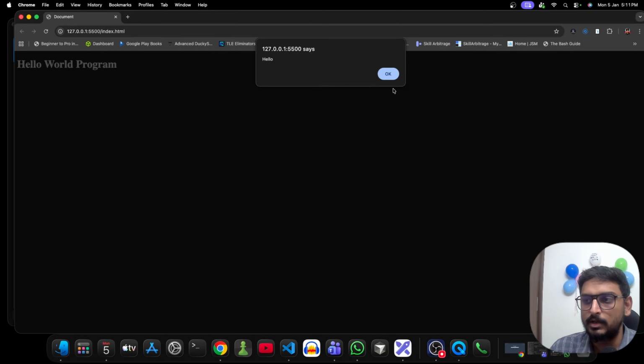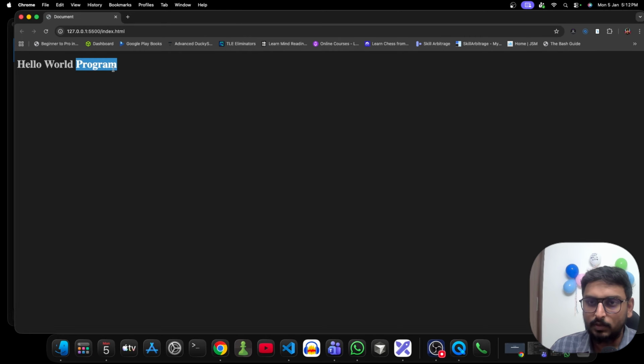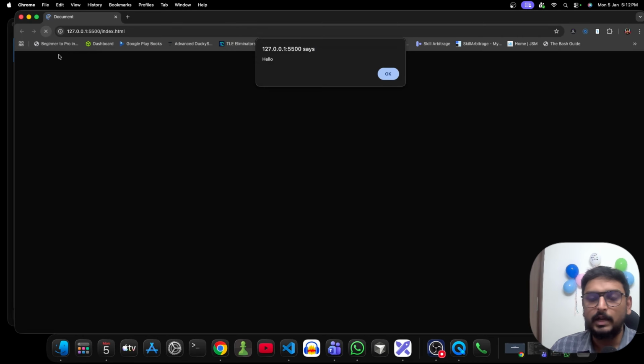This small box has a clear name, which is modal window. Until we interact with this window, the remaining part cannot be used. Whenever I click on this hello world, you can clearly see I'm unable to select it on this screen using my mouse. First we need to answer this modal window, then we can go to the other parts. If I click OK, then only I can write the code and select these things. But if I run the code again, first this hello will be executed.